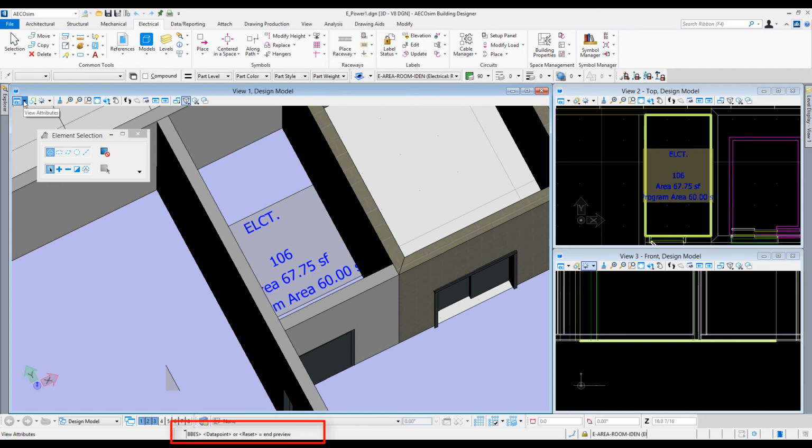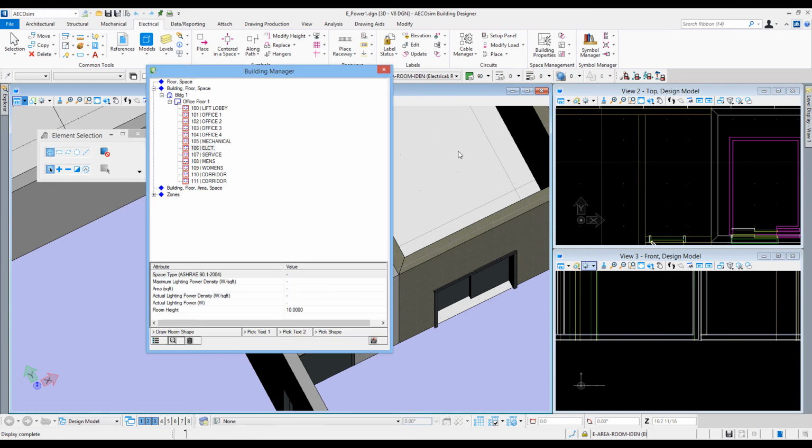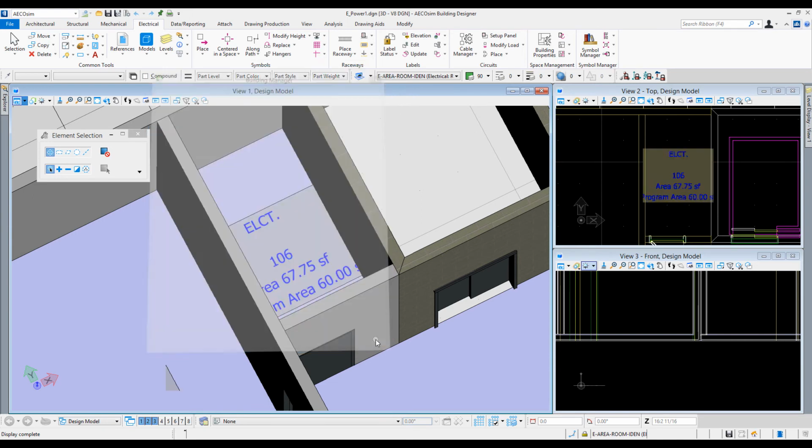As you can see, when I click over here on the view attributes, it looks like nothing's happening. Well, that's EcoSim Building Designer Electrical. The way that these dialog boxes are modal, I need to dismiss that dialog box. So after I do that, hit the magnifying glass tool to zoom into the areas. I'm doing a reset or a right click on my mouse. And there we see, there's the building manager back. You can see how that outline goes away. And I can exit out of the building manager.